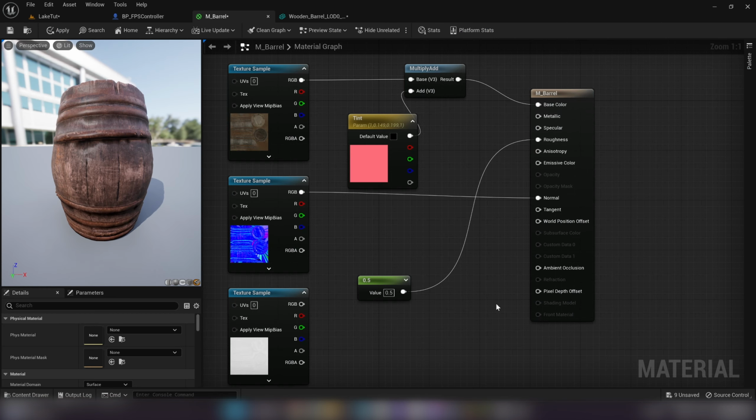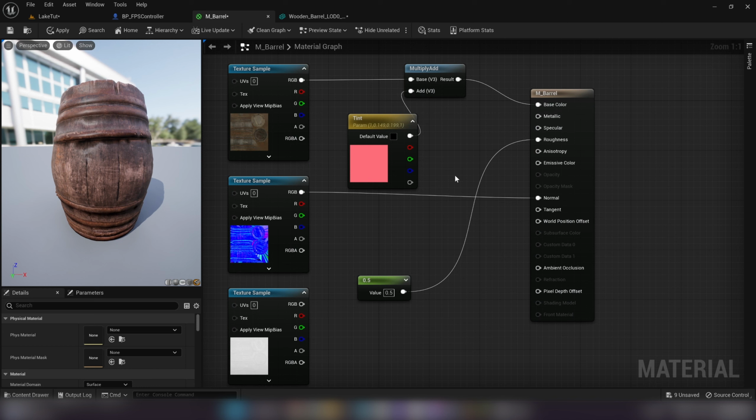Okay, so that's one way to set up some variety in our materials, but it's a pretty slow method and it requires us still creating lots of different tints and different variables and constants in here, and then creating different instances. So we should try and find some ways that we can start doing this more in editor, so that when we set up our environments, we can easily paint in or use noise or randomization to create some variety.